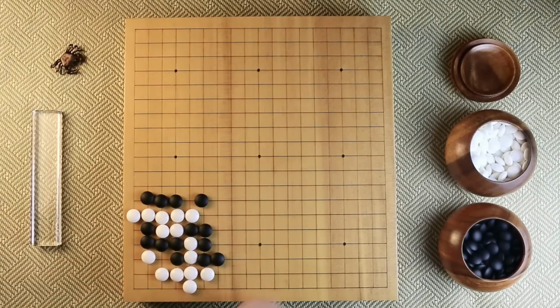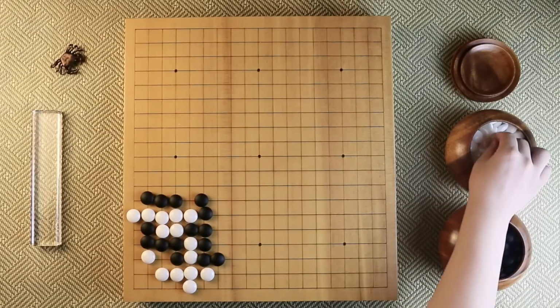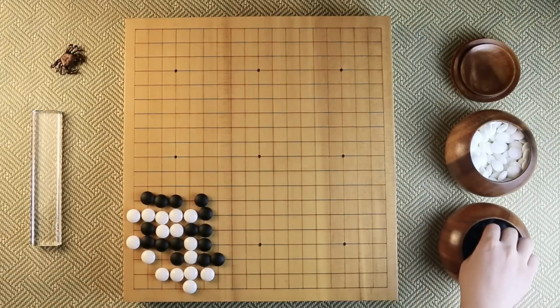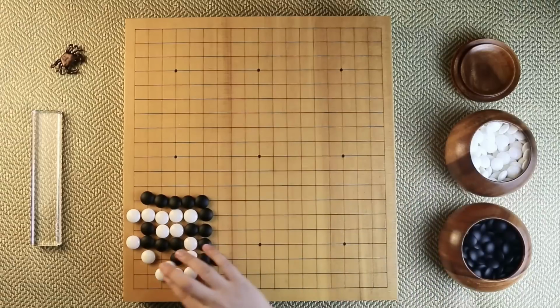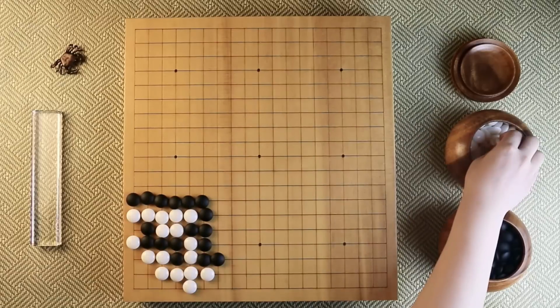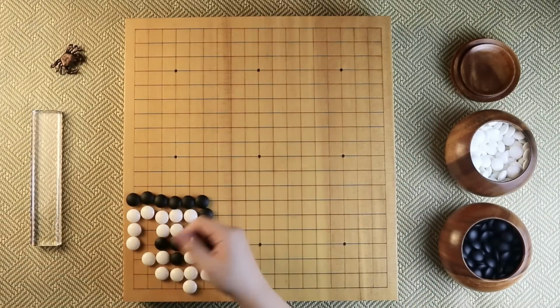So from here, white plays here. And black blocks. White needs to keep surrounding these 5 stones. Again. One more. Atari, and white takes these 5 black stones.